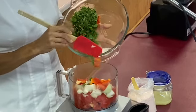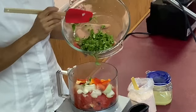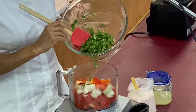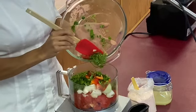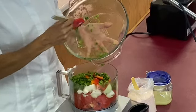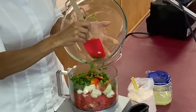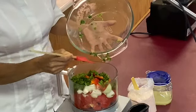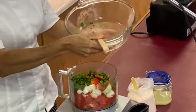And then we have the cilantro. It had to be chopped by hand, otherwise this doesn't chop well. So you chop the cilantro by hand, and you mix everything. So this is for people that don't like to spend much time cooking. Imagine doing bread on the food processor. That was a little off, but okay.